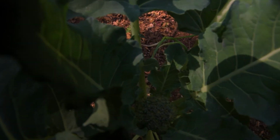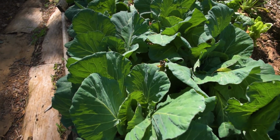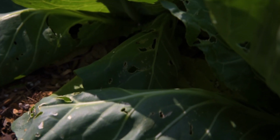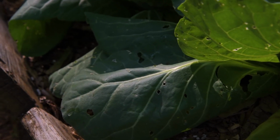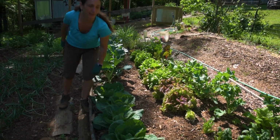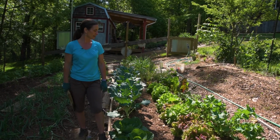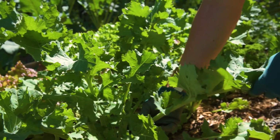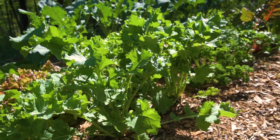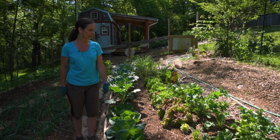Same with the cabbage. They are forming heads here. I did have some snail damage, and I took care of that, as I shared with you, with the Sluggo, and that seemed to help. The outside leaves are chewed up, but it looks like the heads are forming fine. I've already had several weeks of lettuce to eat as I cut them right off. You can see the last one I harvested is here, and then it'll come again. So I just cut it two or three inches above the ground and leave it, and then it grows back.